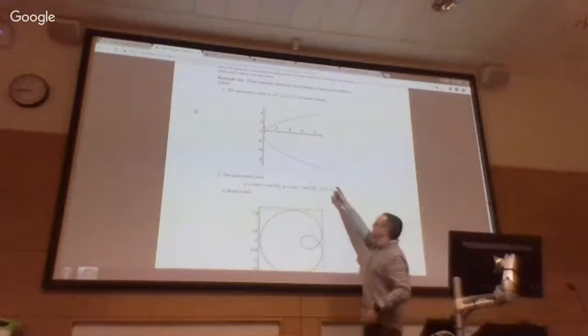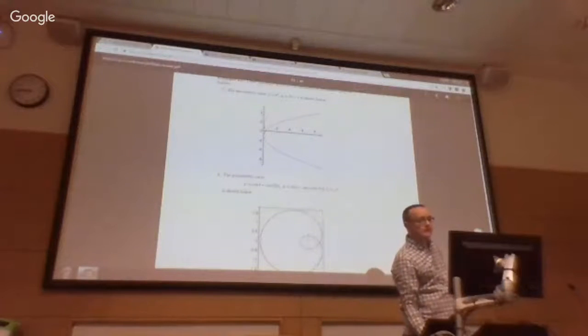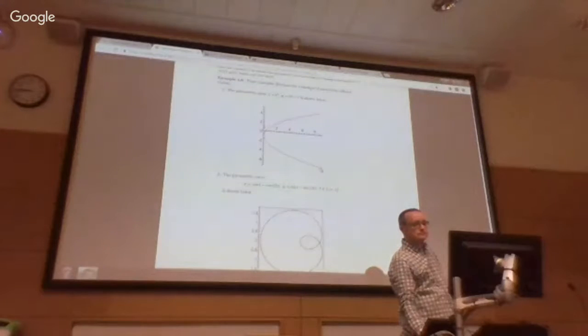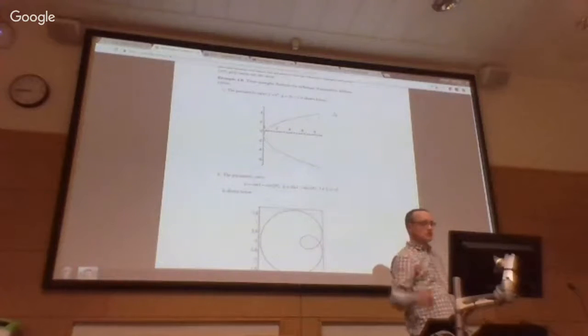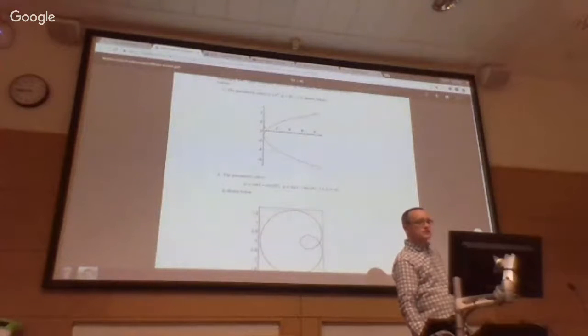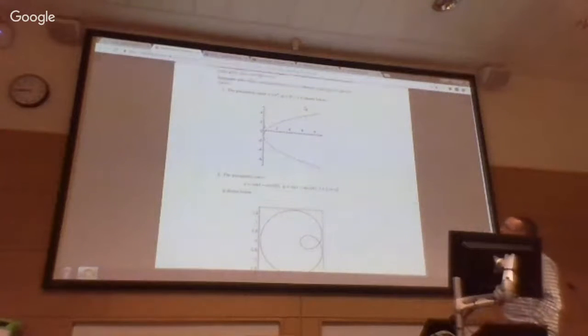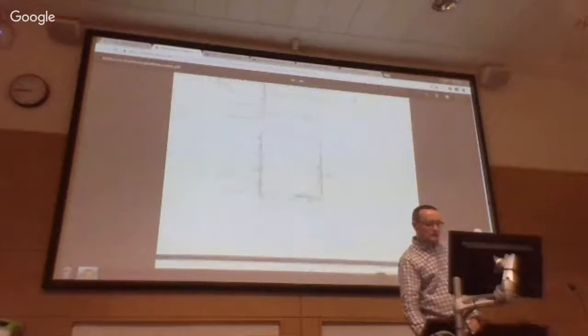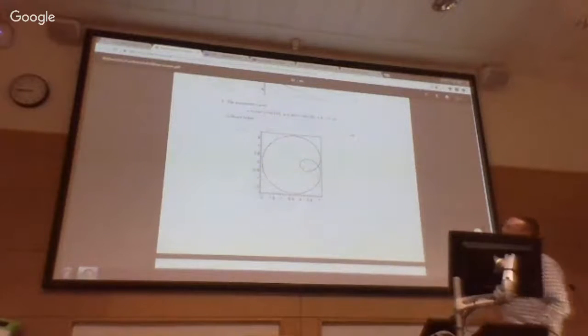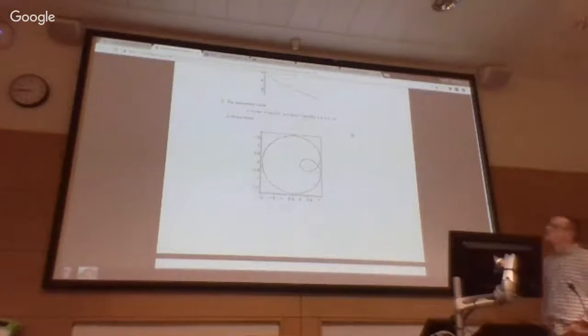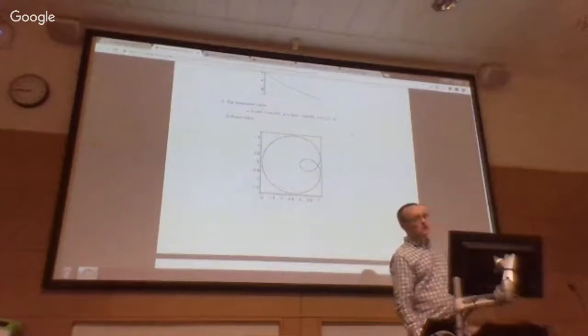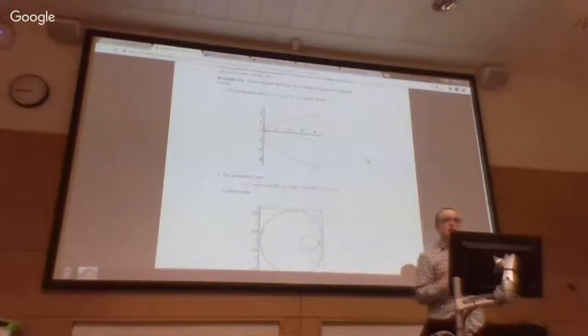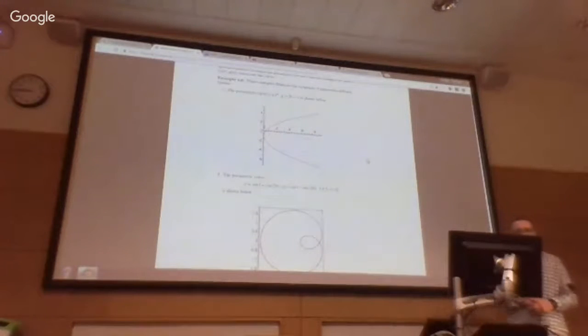Okay? So you could imagine for a certain t value, the x and y coordinates will give this point down here, and as t increases, the point moves along the curve and traces out the curve. The particular functions for this one are t squared for x and 2t minus 1 for y. And for this one down here, x and y are both given as combinations of cosines and sines. So this is another way that different kinds of curves arise in the plane.